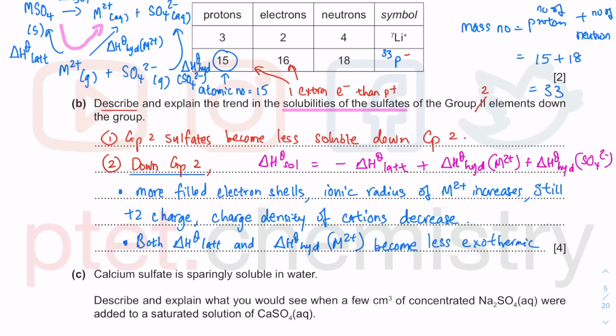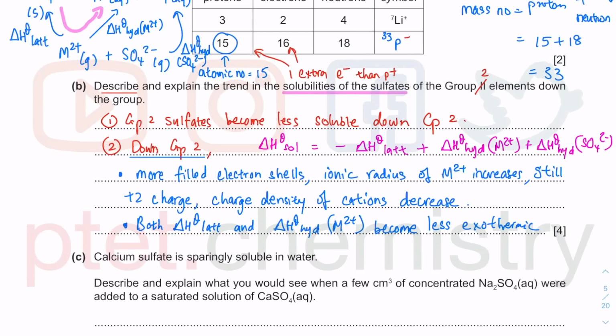Due to the lower charge density of the cations, you're also forming weaker ion-dipole bonds. As per the definition of hydration, you surround the ion with water molecules, which are polar, and the polar water molecules form ion-dipole bonds. Naturally, they are exothermic. But as the charge density of cation decreases, both of these become less exothermic. So what do we want? We want the group 2 sulfate to become less soluble based on the trend we know. So that means the enthalpy of solution will become more endothermic. More endothermic, therefore less soluble. More endothermic means this is going to become more positive.